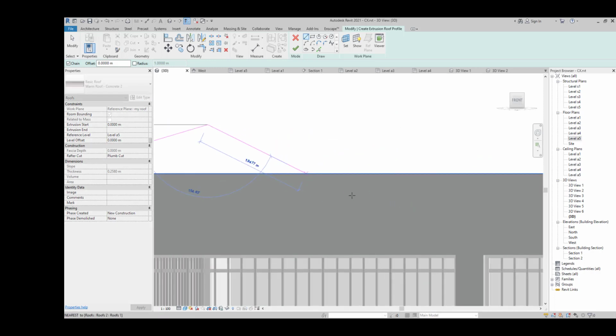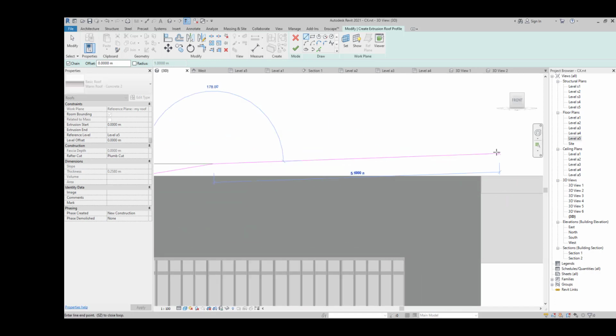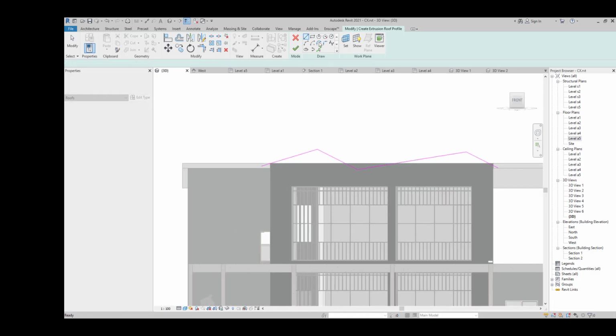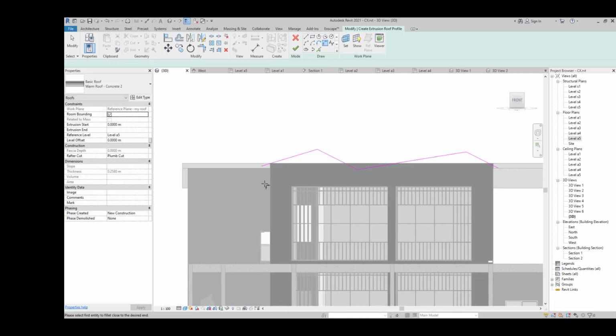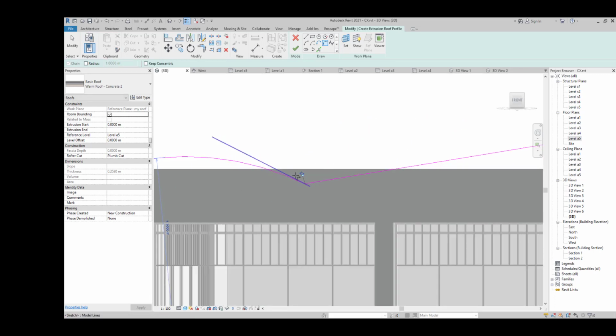So it depends what type of design we are working on. For example, I'm just going to create one sort of design here. Like this. After that I can use, for example, the array to create this sort of angle.